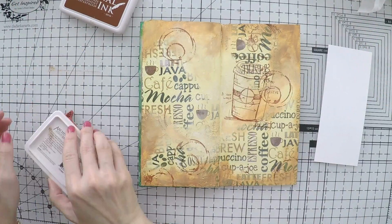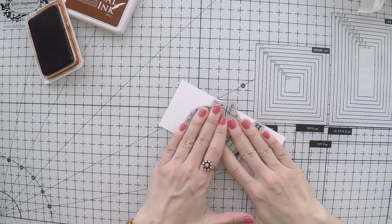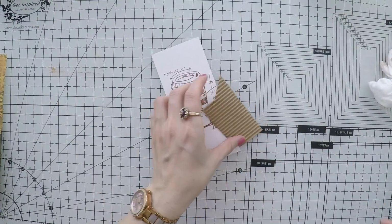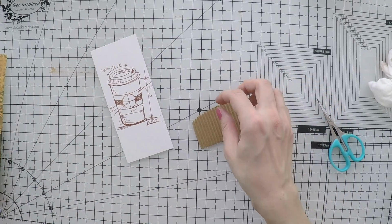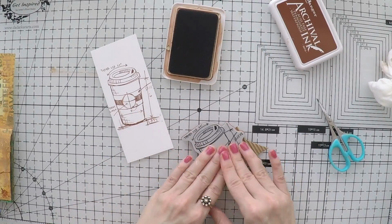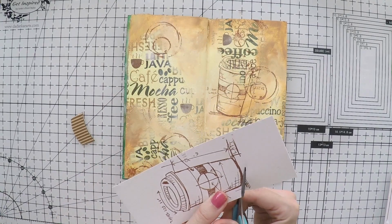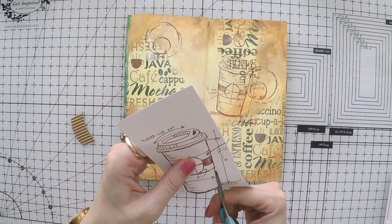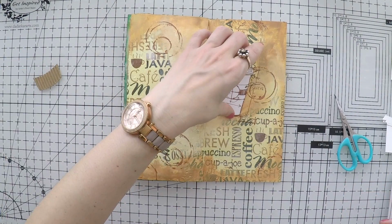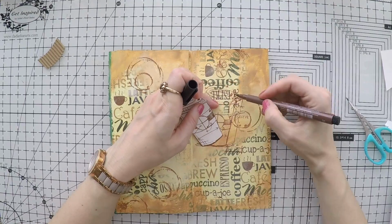However, I'm going to actually stamp the paper cup to another cardstock. I'm using the same sepia archival ink, and I'm going to work on the cup and then glue it on my page. I took this corrugated cardstock as well because that's the paper cup holder that the coffee shops give to make it more interesting. And I'm going to cut this, glue the paper holder, and use this like this. If I didn't stamp it on my page, I wouldn't have the details all around.